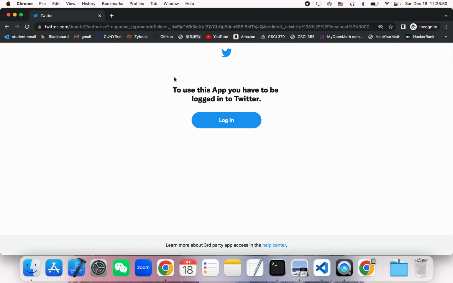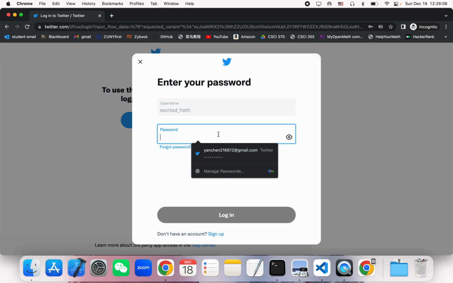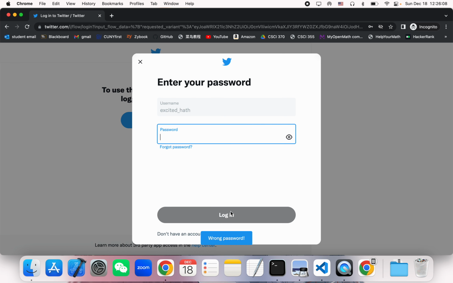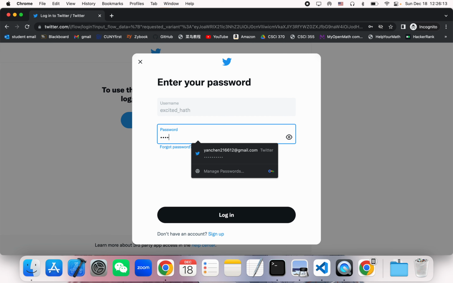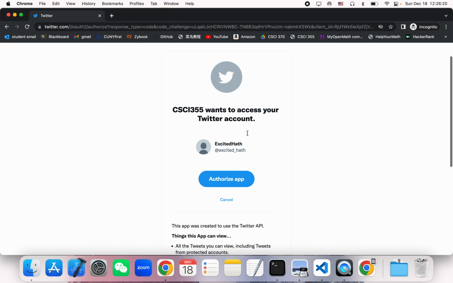It's going to redirect us to Twitter's authorization page. And since we are not logged in, it shows a login form. We just click login. As we log in, it's going to give us this authorization page, and we click authorize app.